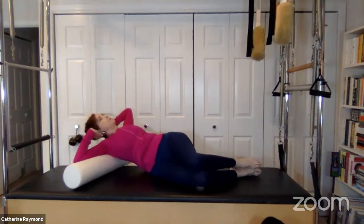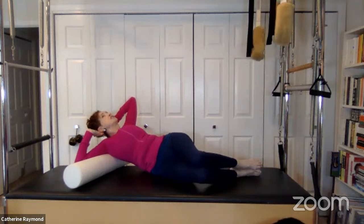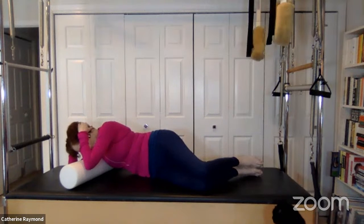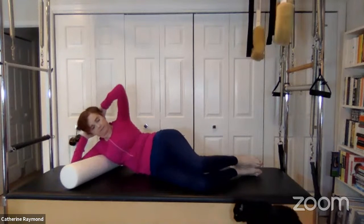Spiral the torso open. This rotation is great for the spine. Be sure you also get rotation in the cervical part, the neck. So you look behind you, and then you're going to bring your gaze all the way forward, and then look down and in, kind of like tuck your chin into your chest. Be a little introverted. Look down and in towards your chest, towards your armpit, and one more.